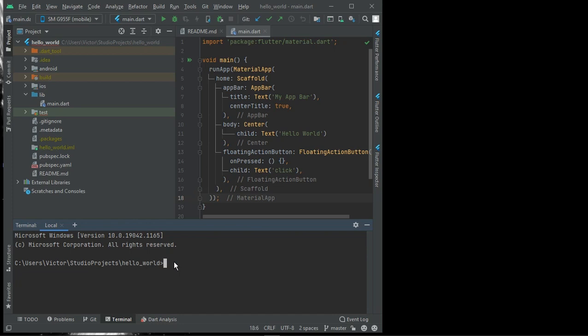So the first thing, mind you, if you're on Windows, you can't build your iOS app. Apple is not giving Windows the permission to build iOS apps. But if you're on Mac, you can build Android apps and iOS apps on Mac. So if you want to build the iOS version, you're on Mac, just try to get a Mac laptop, transfer your code there, and well, that's just it.